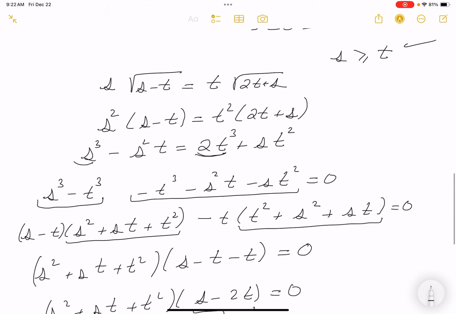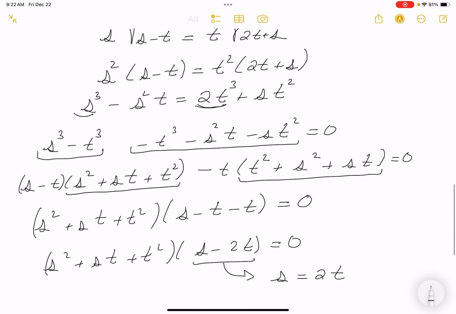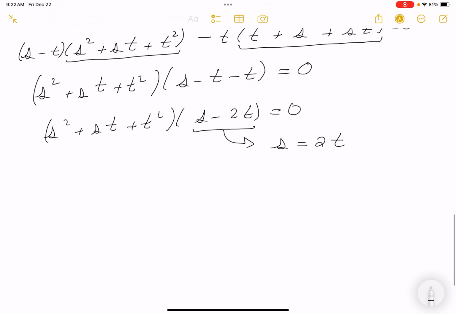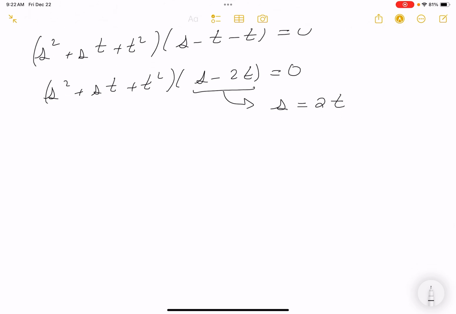And does that make sense with this up here? It does. It says s has to be greater than or equal to t. And we'll go through that in a moment, by the way. But I'm looking at this one over here. I'm wondering what this one's going to produce. And I'm going to say it's quadratic in s or t, but I'm going to solve for s. I want to see what happens.